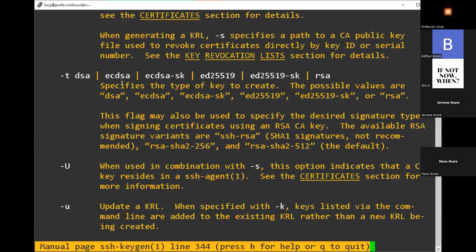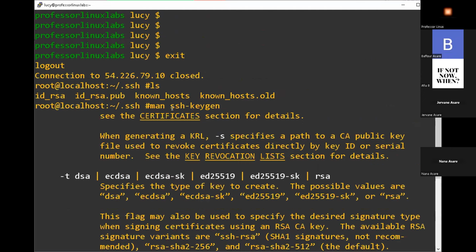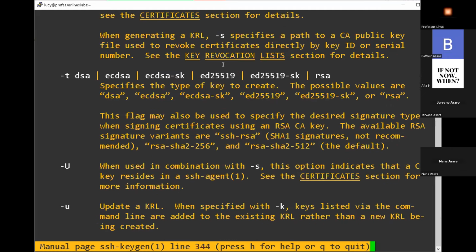So here it is. These are the keys that you're talking about, right? The ED25519 and stuff like that. Right. So RSA keys use larger key sizes, typically 2048 or 4096 bits. All that means is that the bigger the bits, the more secure your thing is. And with ED25519, it's smaller key sizes, usually like 256 and 512.